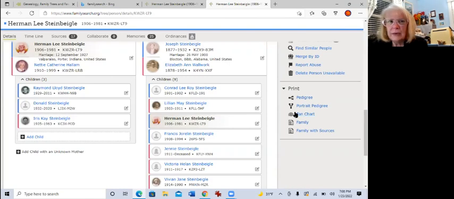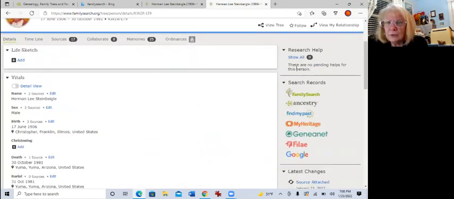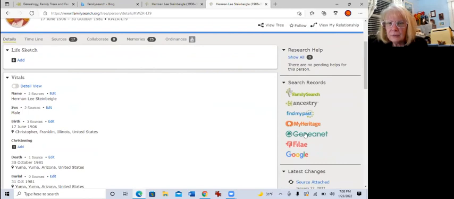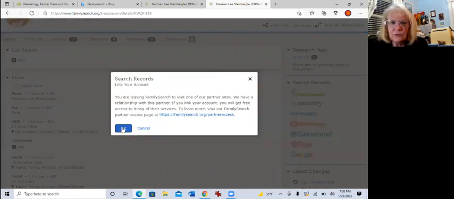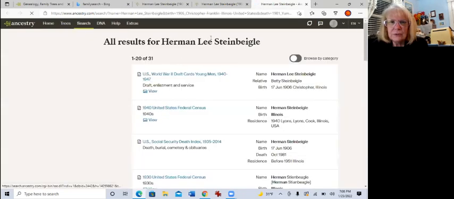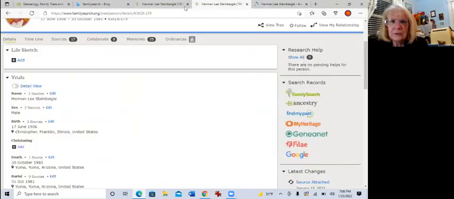And then over here on the right-hand side, you've got any research helps or documents. If you want to quickly go to one of these other areas, you can. However, if you do, you might want to right-click on it. Well, I guess it won't let you. So if you click on it, you just have to go back and forth like this.